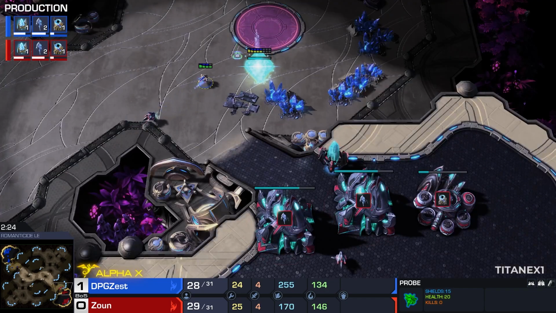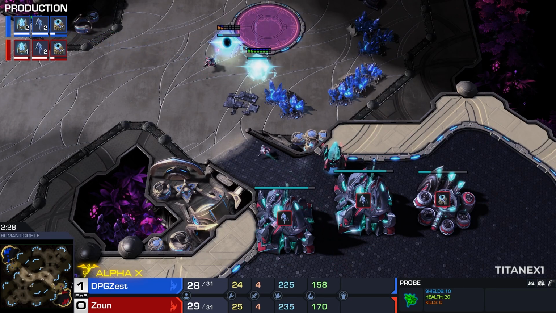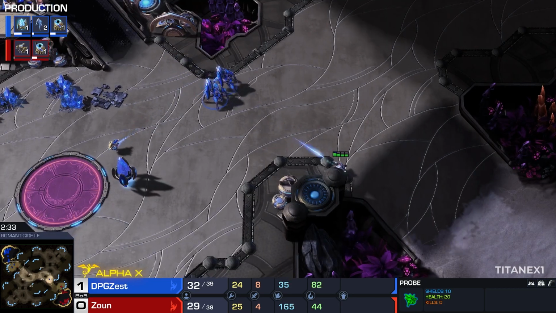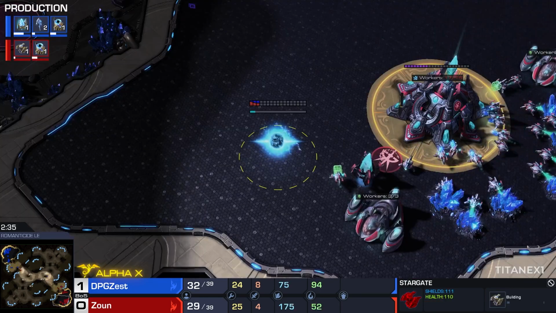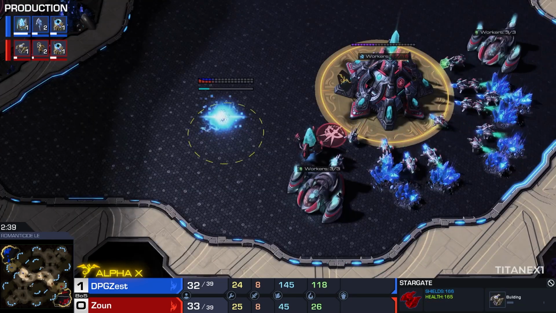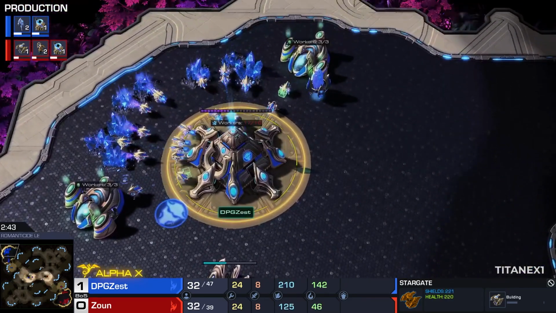We got a pretty similar opening here in game number 2 to what we saw in game number 1, right? The double stalker from both players, high ground gate. So your typical PvP opening at this point. We're not seeing anything crazy. This is a map that's a little bit easier to do the single gate expand on the low ground, but again, these players aren't Maxpax, that's not happening. And it will be a Stargate play from Zoun once again.